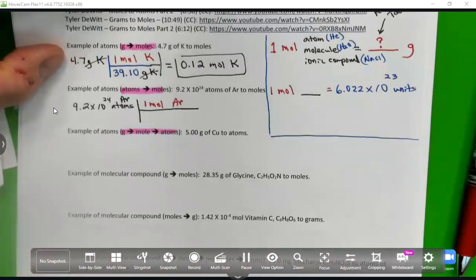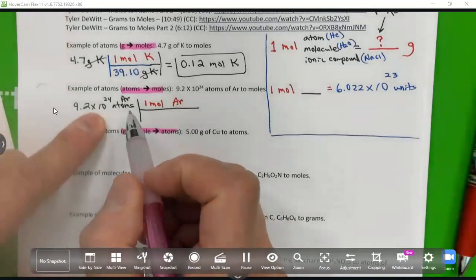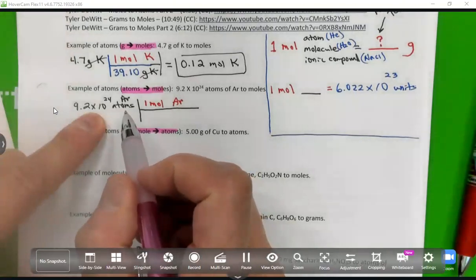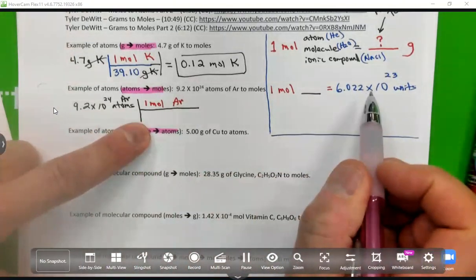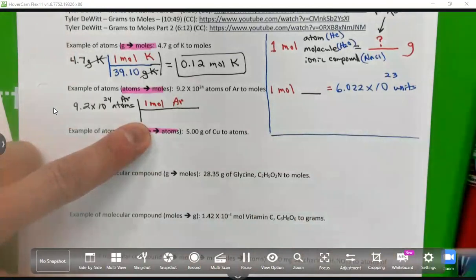There's 2 things you always know in chemistry. Number 1, that I say all the time, never trust an electron. Number 2, if you're given a problem and you're not given moles, first thing you should try to do is find moles. If you're not given moles, how do you get the moles? First step should be, how do I get the moles? Because we got to do everything in moles. How many atoms are in a mole? 6.022 times 10 to the 23rd, right?